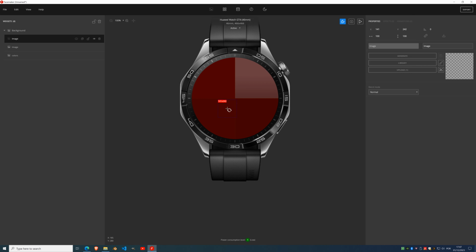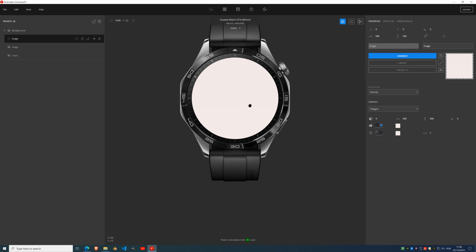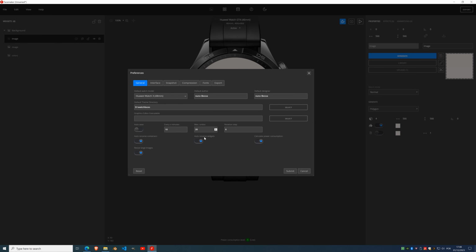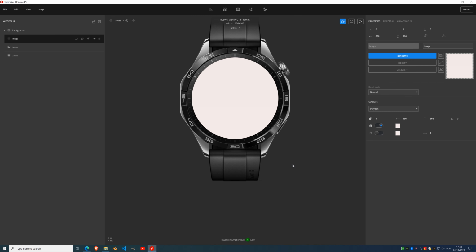Okay, so let's create the first circle we need. Let's press generate. And we'll make it large, so something like 566 by 566. Now, the problem is, FaceMaker is limiting the widget to the watch canvas. You can't move it outside, okay? And this is an option you can change here on the preferences. So open the preferences and disable the contain widgets option here, okay? And press submit. And now we can do whatever we want with it, okay?